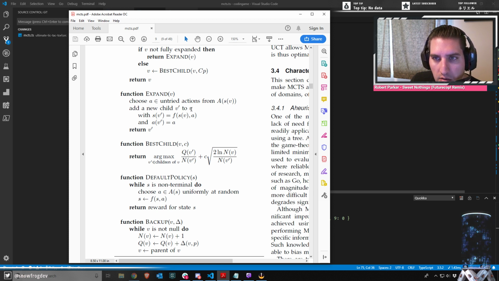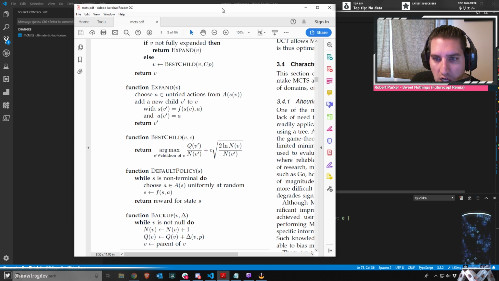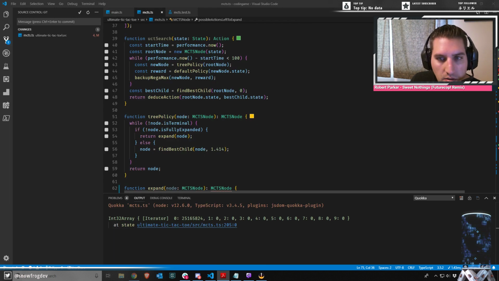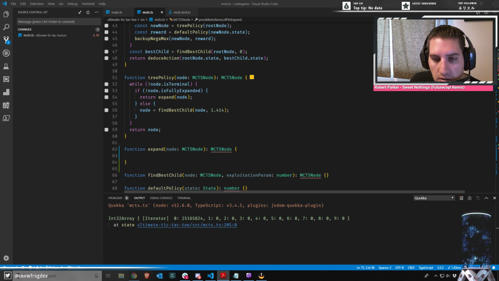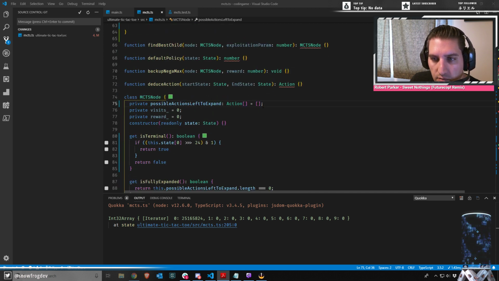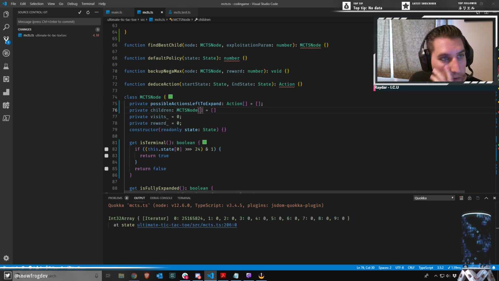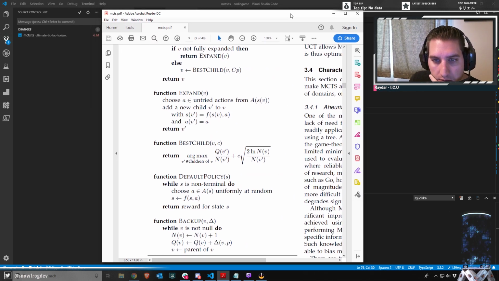So I need a way to keep track of children. I need a child array in my node, right? That seems pretty obvious, but let's do that. Private, let's call it children, actually. Note that's going to be more than one, and so it's an array of MCTS nodes. All right. So that's done.